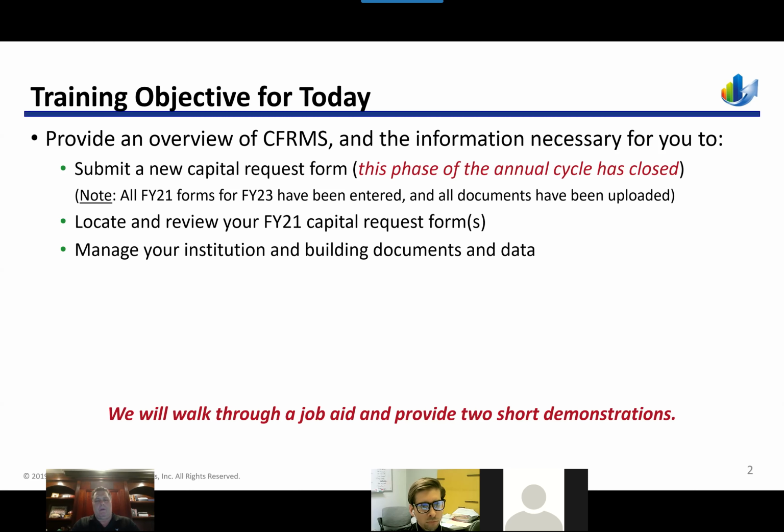I'll be walking you through this first in PowerPoint, just to introduce some screenshots and a little bit about the system. Then Greg will have 2 short demonstrations that, we apologize, may be a little redundant, because you'll have heard it from me in PowerPoint first and then he'll show you. But I think it reinforces it, and you can see the application live, and I think that'll be helpful. So we do apologize for that bit of redundancy.